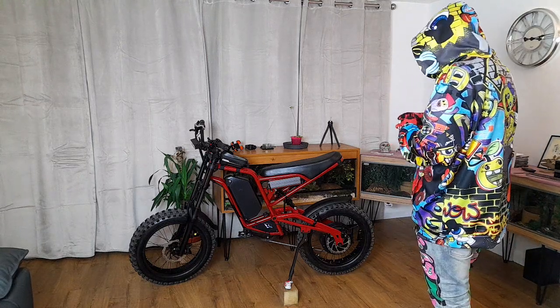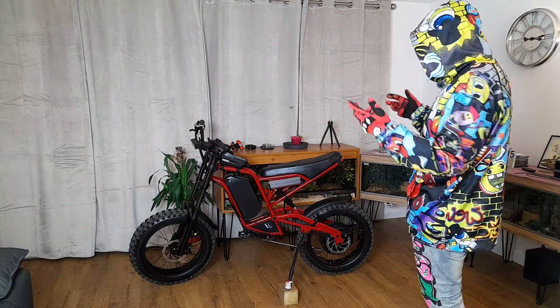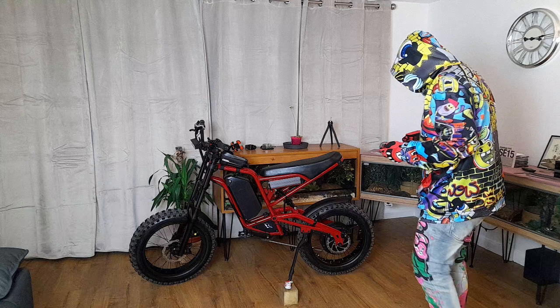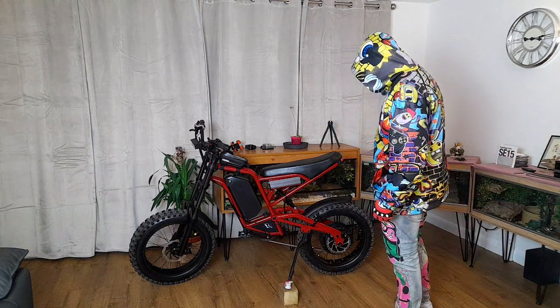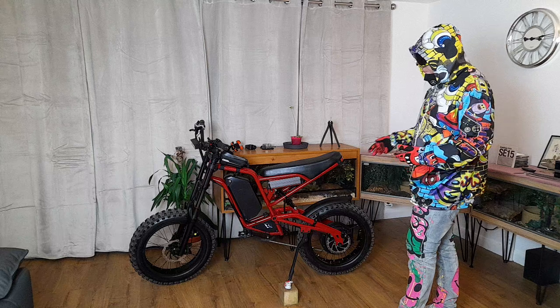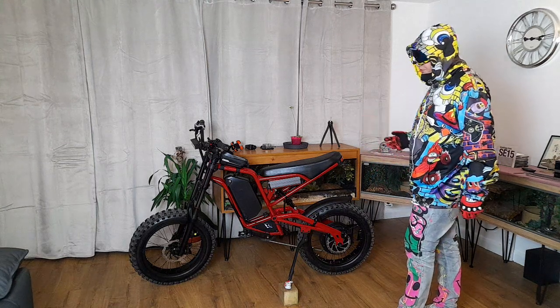So people, I think I've told you everything about the bike so far, but I will just quickly recap. So we have got a 6 kilowatt, or 6,000 watt, rear wheel. We've got regen braking, 4-piston brakes.